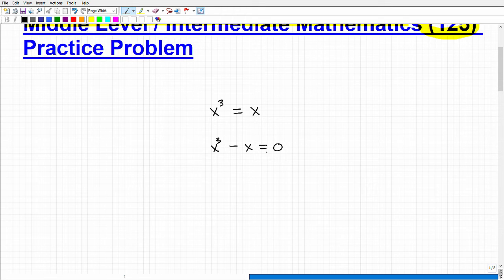Okay. Now, at this point, what you want to do, you always want to do with any type of equation, generally speaking, is look for factoring opportunities. So here, I can factor an x out. So that's going to be x times x squared minus 1 is equal to zero. So now I have a really great setup because here I have something, this x, times this factor. So I have two factors that are equal to zero. So you can apply the zero product property. In other words, if something times something else is equal to zero, then this or this or both of these things must be zero. But here's the deal. On this guy, we're not fully factored here. So you're not quite finished. You really want to factor everything completely.